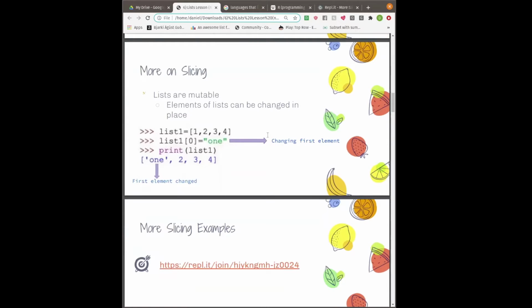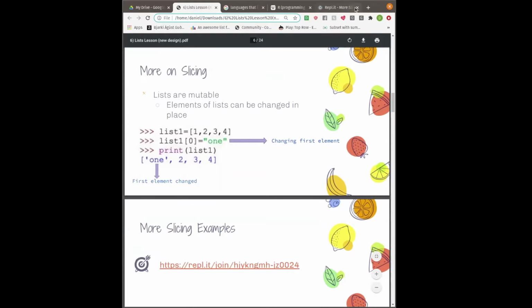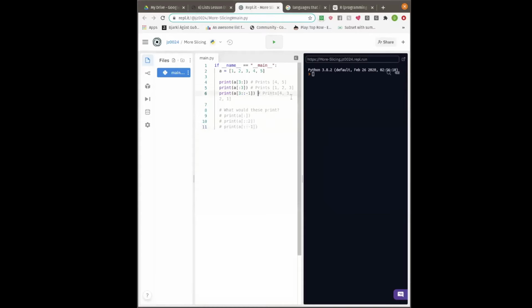So more on slicing. The question was, why does this example not include 0 or not include 1? You can see that it goes 5, 4, 3, and 2, and it doesn't do 1.